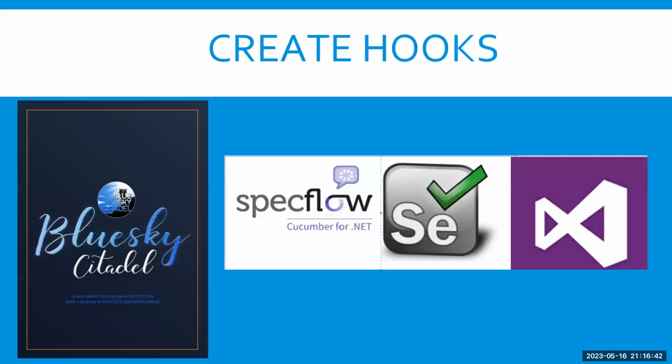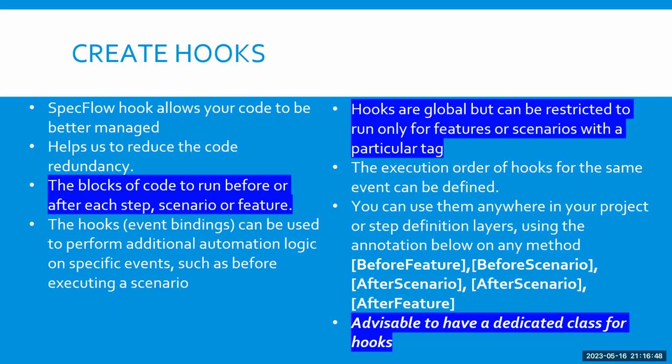So it means that we are done with the NuGet package. And the next step is to create our hooks. SpecFlow hooks allow your code to be better managed, for the sake of interview. If you're being asked why you do this, it helps us to reduce code redundancy, and it is a block of code to run before or after a step, scenario, or feature.